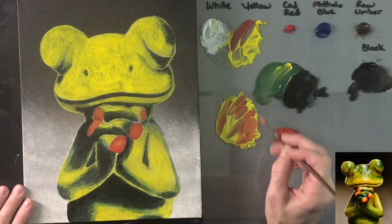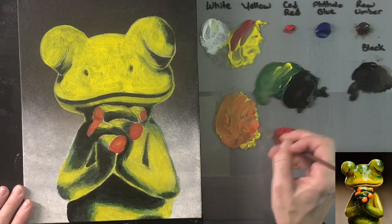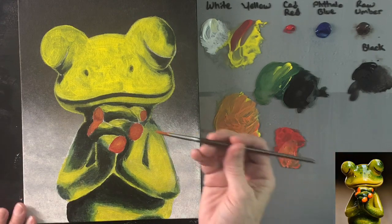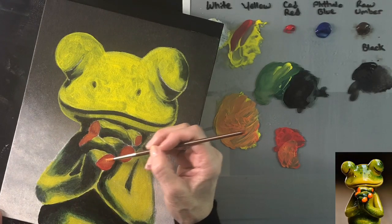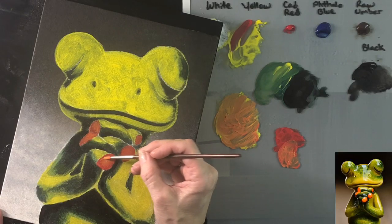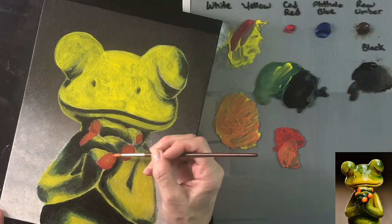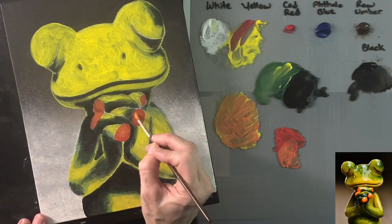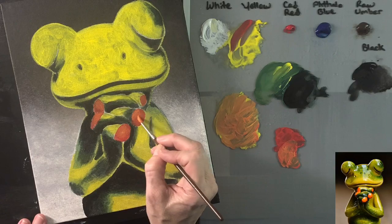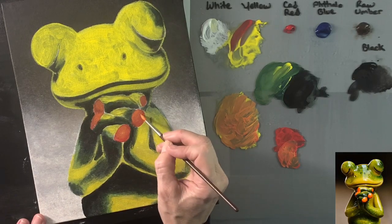Okay, now we're going to go even lighter. So without rinsing my brush, I'm going to come over here to this yellow and white mixture. And that will give me a lighter shade. And each time we go lighter, we don't go out as far. We don't cover the whole fingertip. Just start in the lightest area of the fingertip and then move outward until it starts getting dark out there.